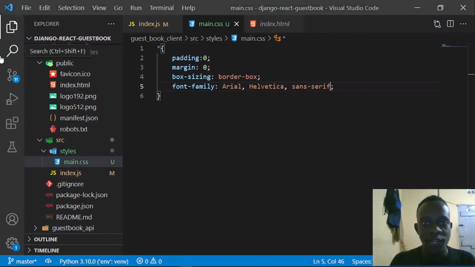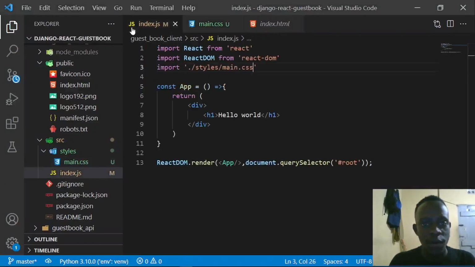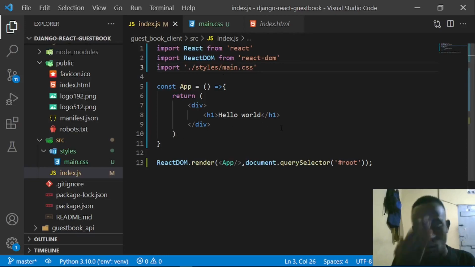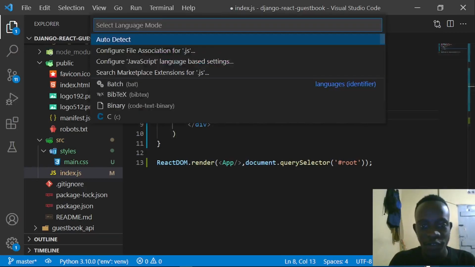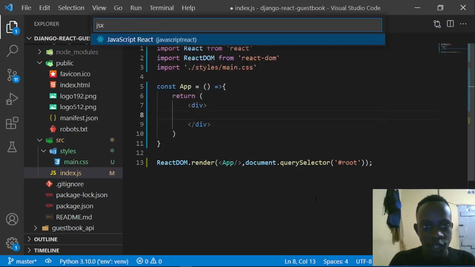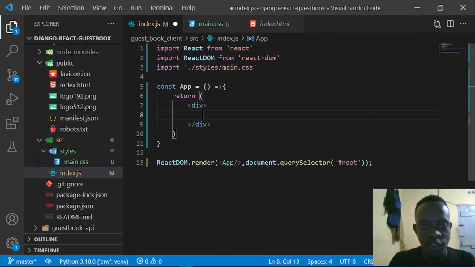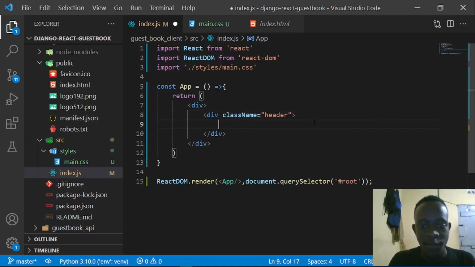So let's go ahead and implement our header. I'll come within our index.js and create our header. I'll create a div and call this header. Actually, if I want to do it like this, I'll change this from JavaScript with VS Code. I'll click on JavaScript, and then say that we want to edit this as JSX. This will help us code like we're coding HTML. So I'll do something like dot, and then specify that this is going to be our header. Now we have our div with the class name of header.